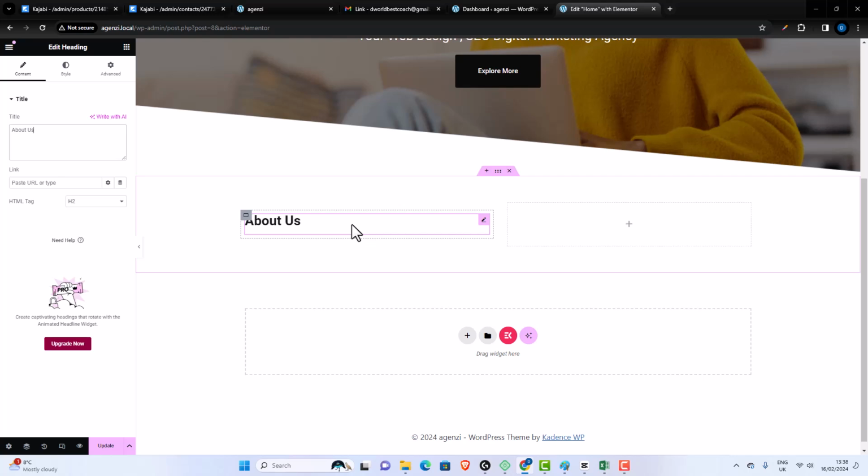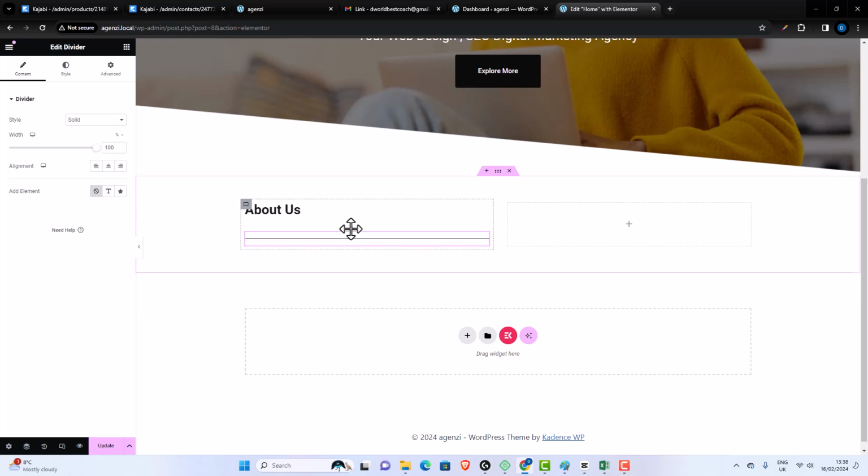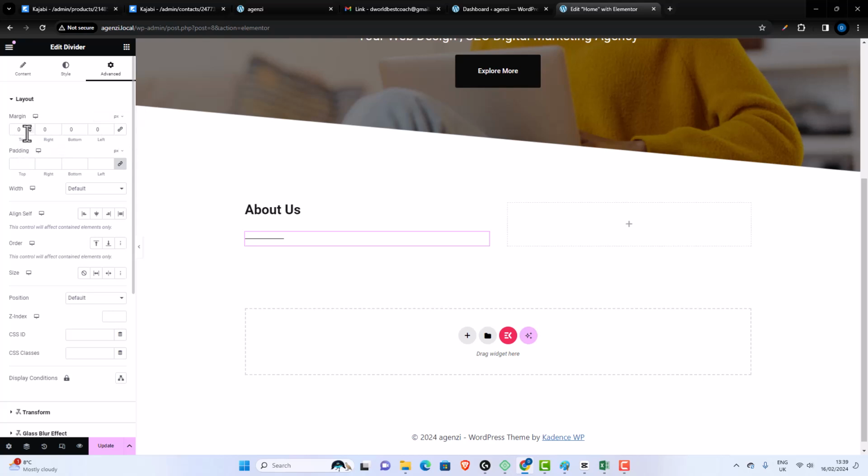Another thing I would like us to do is have something like a divider, like a ruler that underlines it. So bring a divider down in there. The divider is going to be too long, so you need to make it thick and make it very short. I'm going to ensure that I reduce the width to something around 16. That's not going to be too much. All right, let's say 18 is not bad, but I think I like 16. I'm going to come to advanced and make sure that it is negative, so that it's going to go up at the top. You can see.